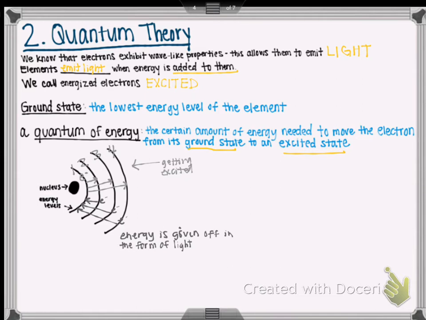And we can see this. The way that we can see that is depending on the wavelength of the waves that it emits. We might see red, we might see orange, we might see violet. Those colors are caused by energy levels, by electrons that have been excited and are then moving back down to their ground state. Once they move back down, they emit the light that we can see.